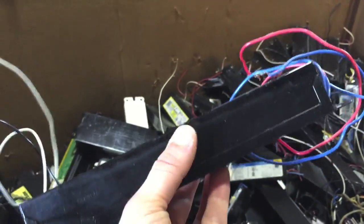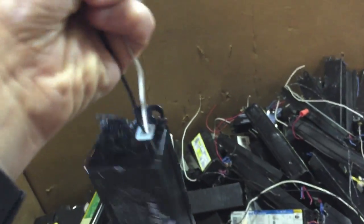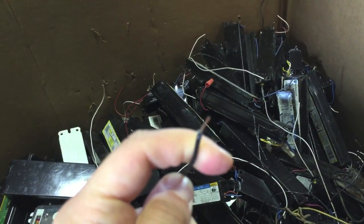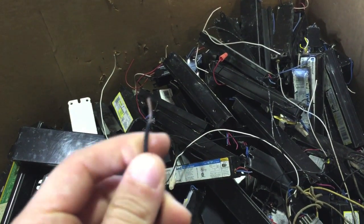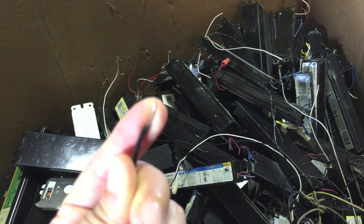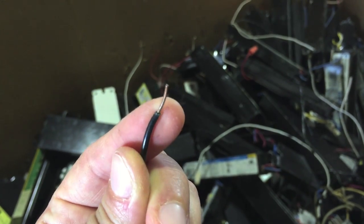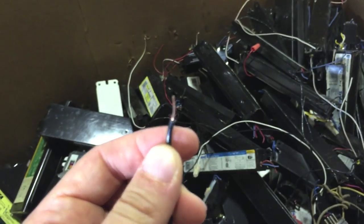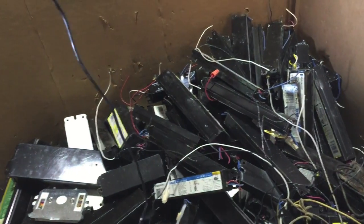If you do have some ballasts with wires on the end like this one does, take a couple extra minutes and clip these wires off. Just get your wire snipper and clip them off, because if you look in the middle of them, they have bare bright copper. If you strip the wires down, you'll be able to get some extra money for the bare bright inside. After a while it might start paying off — set them aside for a couple of months and see how much you collect. If you collect 10 or 20 pounds of bare bright wire, that's more than what you'd have gotten for just selling the wire as-is.